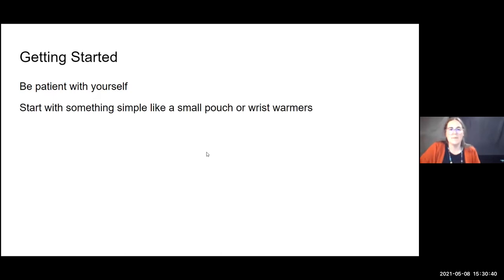It takes time. A good project to start with would maybe make a small pouch or wrist warmers. You don't have to worry about shaping things if it's just a small little thing.